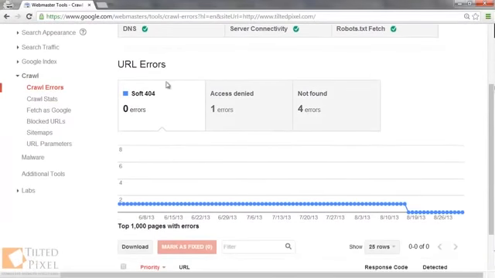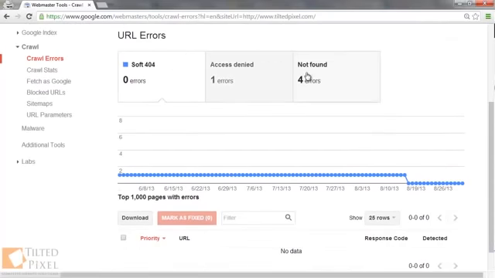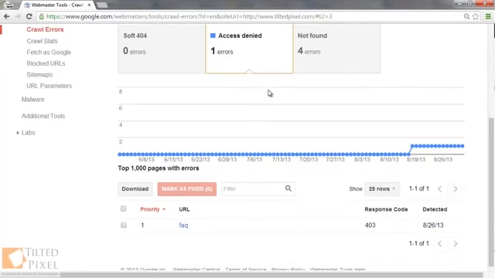Now, going forward, the URL errors are errors about specific pages about your site. So that's less serious, but still important to fix. So that's again split into a few categories. In the case of Tilted Pixel, we have one access denied error, which means the page exists, but our web server is saying, hey, you're not allowed to look at it. And that's our FAQ page because we used to have this page on the old site, then we got rid of it on the new site, and that's why that error is coming up.